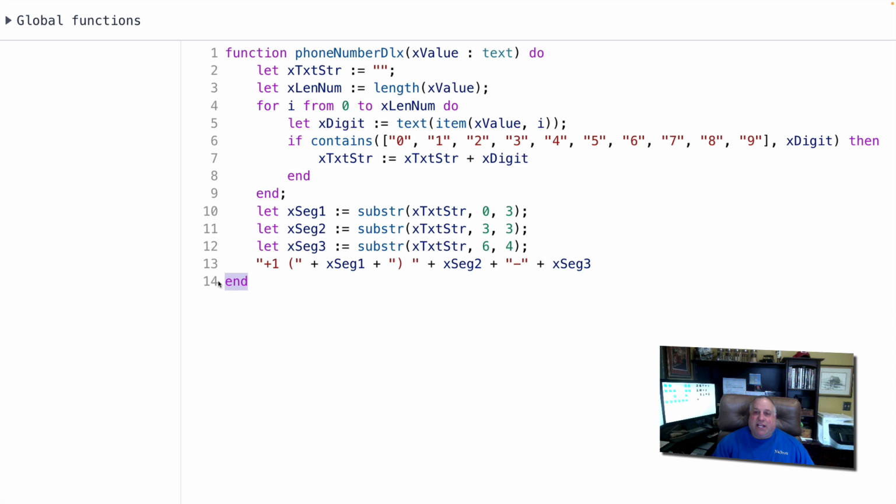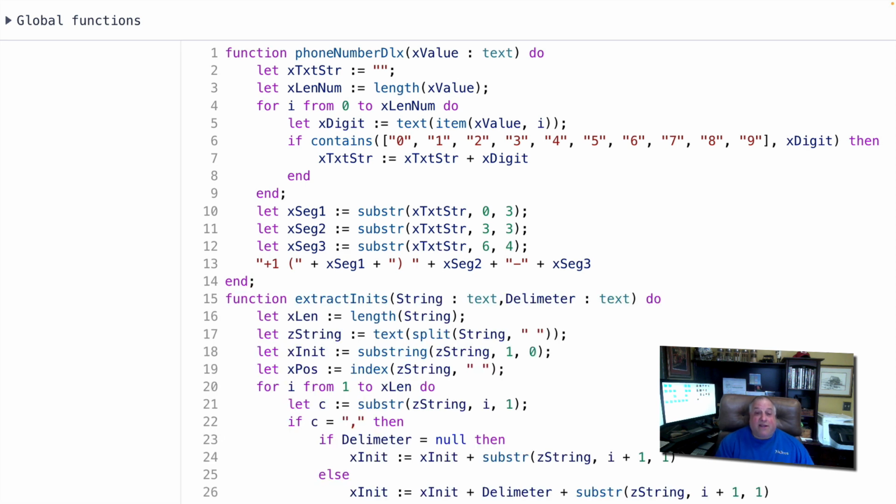You can have as many global functions as you want in any single application. If I were to put in a second global function, I would simply put in a semicolon, and the next global function, again, the keyword function, and the name of the function indicating this is a new global process.